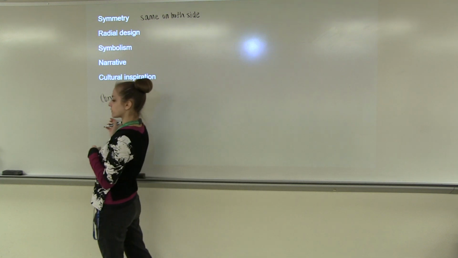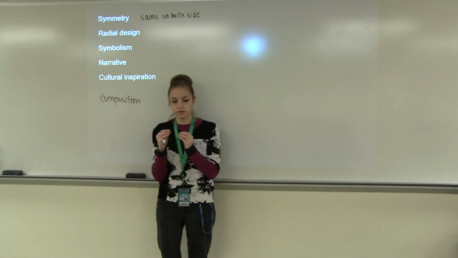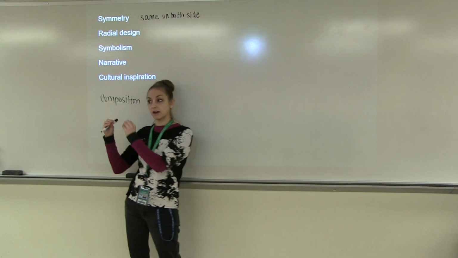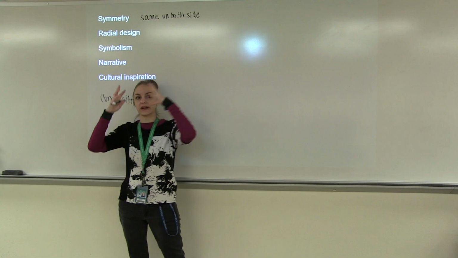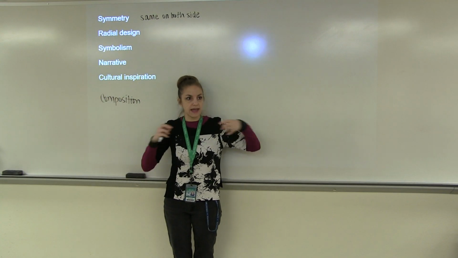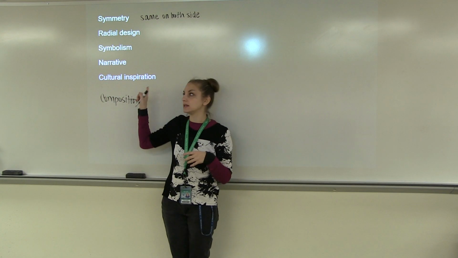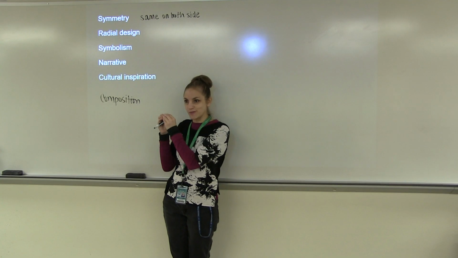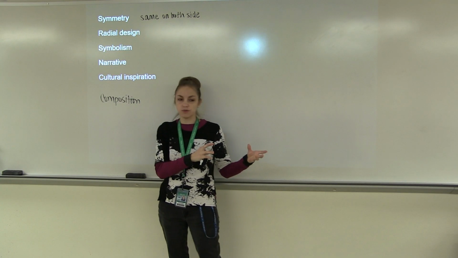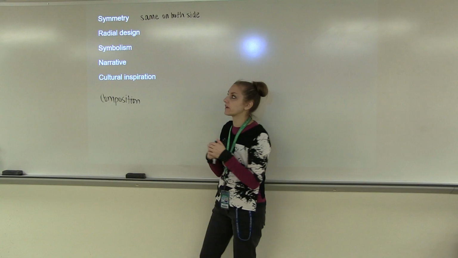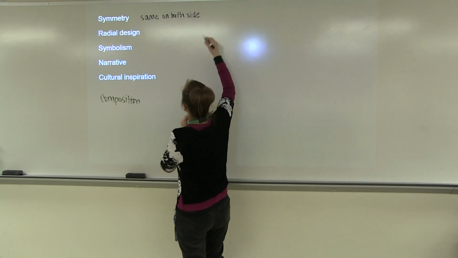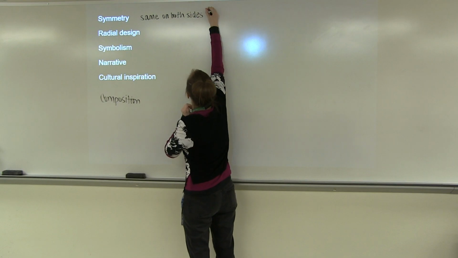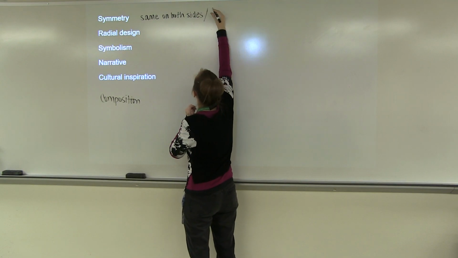So when we go through the vocab, we have to not only think of the terms in the context of that project, like our mandalas, but also take it a little bit broader and generalize it, because these terms are not specific to mandalas. They also apply to other concepts. We're going to use them again on the final, okay? So symmetry, we usually refer to the same on both sides, okay? Or if it's radial symmetry, it could be all the way around.